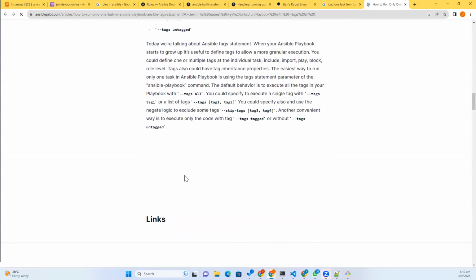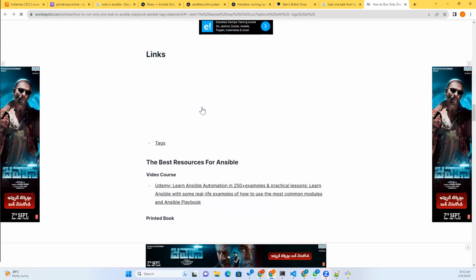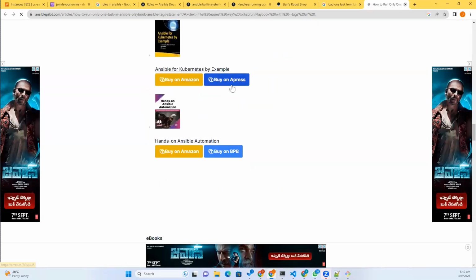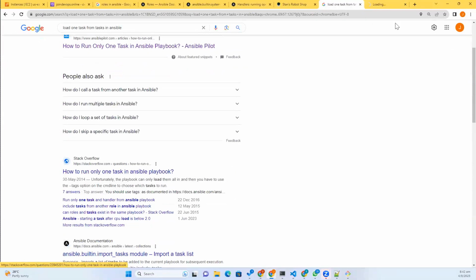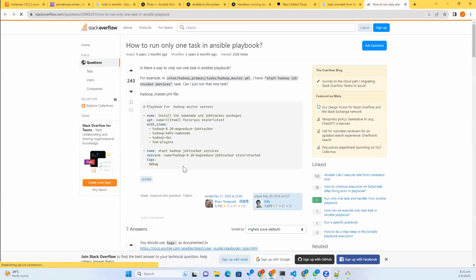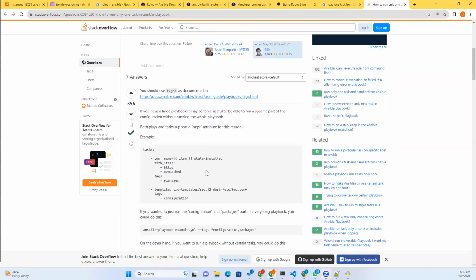So the option is tags, the better option. That is the best practice, but that is not a best practice here actually. So why are we keeping it in files? Because you want to reuse it as an entire function, right? So if you want only one task as one function, then you create another file and keep only one task there. Technically that is possible, but it's not a best practice anyhow. Okay, thanks a lot.